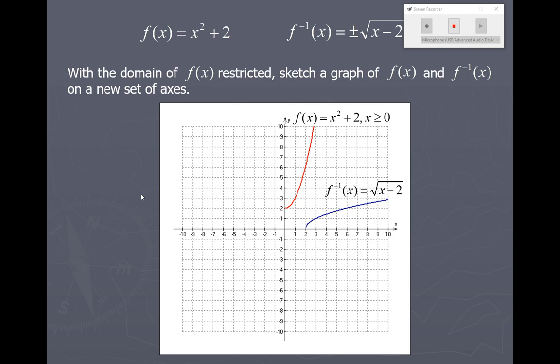You can always restrict the domain of a function if you want to. And here I said, okay, I'm only going to use x values greater than 0. So for my inverse, I only got y values greater than 0. And so now both of them pass the vertical and horizontal line tests.